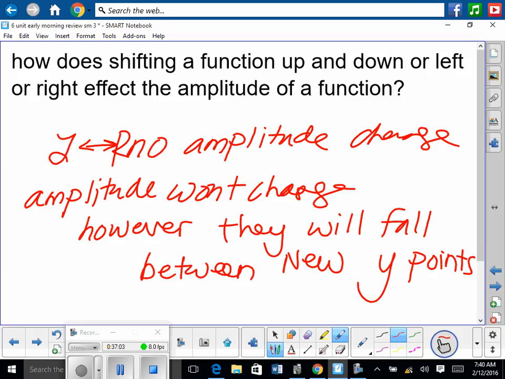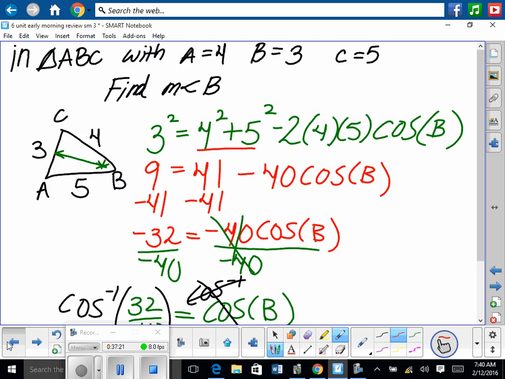So just be really specific if you want to get full points if I ever ask something in words. Okay, that's the last thing. If you feel comfortable with everything we went over, you should do awesome on the test. Just do not forget: if you're given the period, do not put it in your equation. You've got to find the number of cycles. That's one of the biggest things.